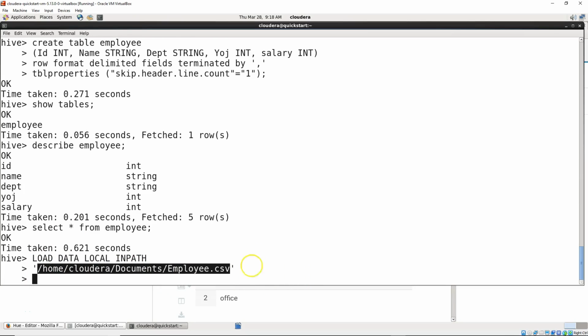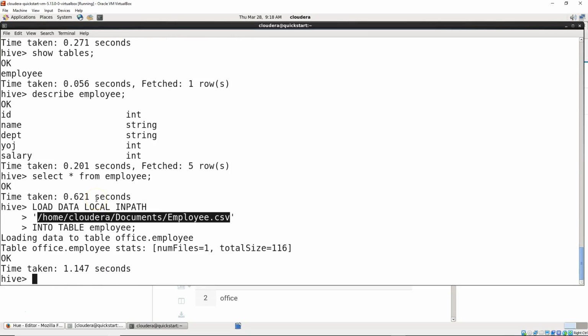And we go ahead and hit enter in there, and then we have to let it know where the data is going. So now we have a source and we need a destination. And it's going to go into the table, and we'll just call it employee. We'll just match the table in there. And because I want it to execute, we put the semicolon on the end. It goes ahead and executes all 3 lines.